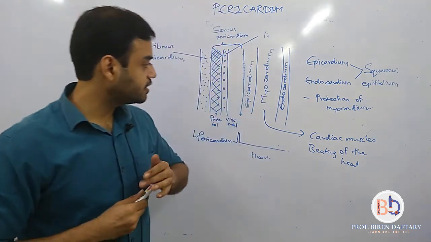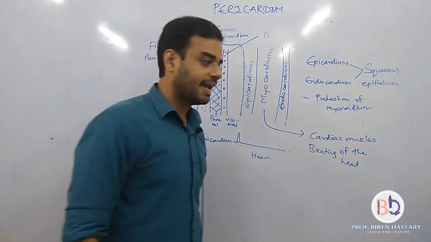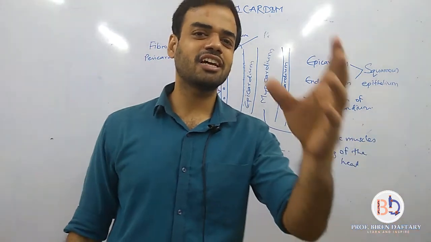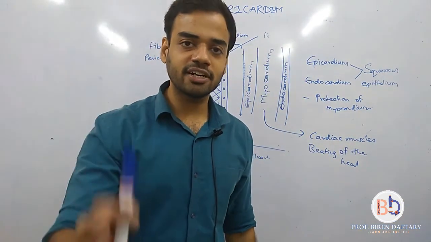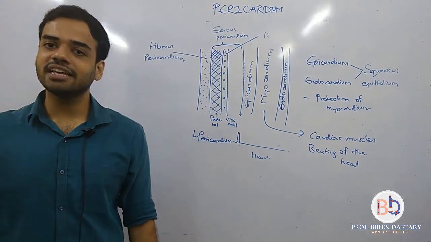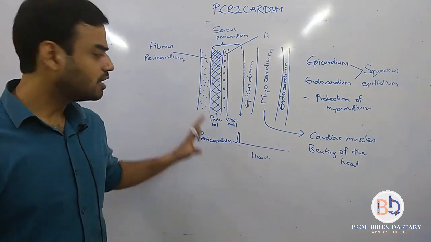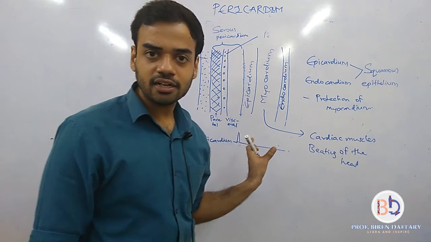So with that we have finished the wall of the heart, which is the pericardium. We have finished with the layers of the heart: epicardium, myocardium and endocardium. And next lecture we are going to start with external structure of the heart, which I have already taught you, all that left atrium, right atrium, all that. So we will be studying that in detail. Then we will be studying internal structure of the heart. So that is the end of today's lecture. I hope this part is clear. I hope pericardium is clear, layers of the heart, that is clear.